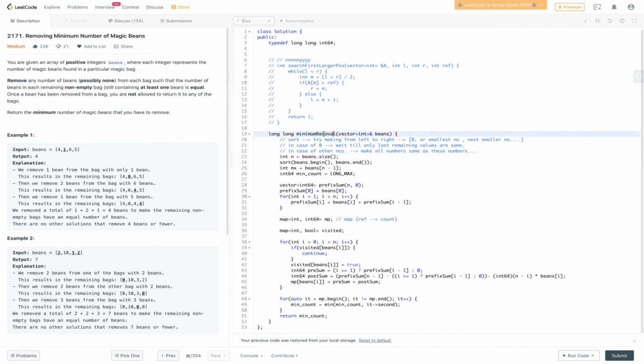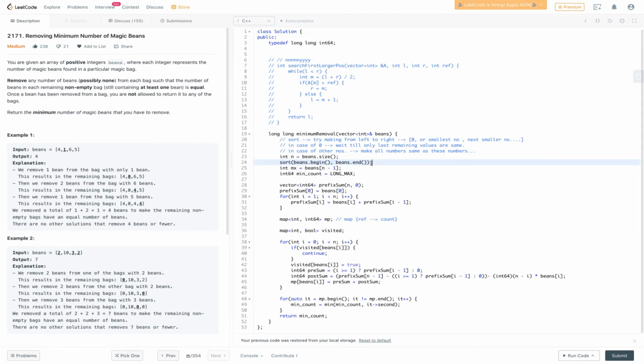So this is a minimum removal function. We have the input as beans here. I sort this number. So this sorting is what we are trying to do in order to make our life easier.